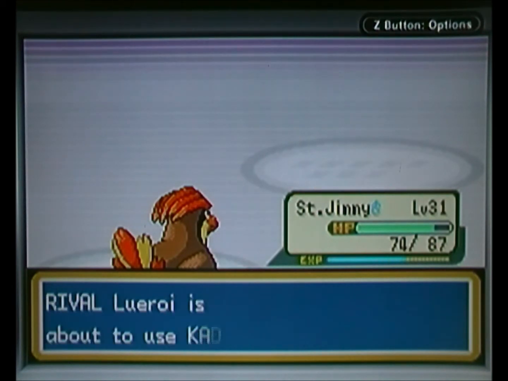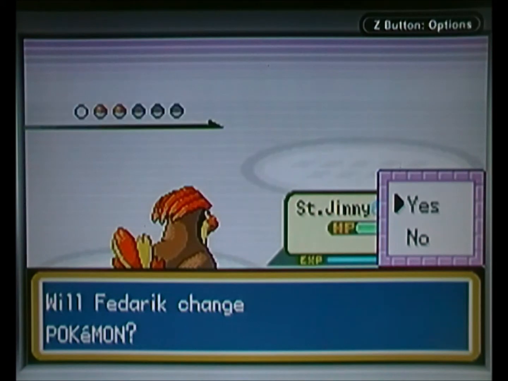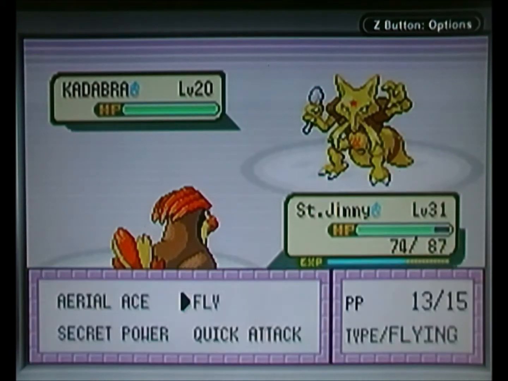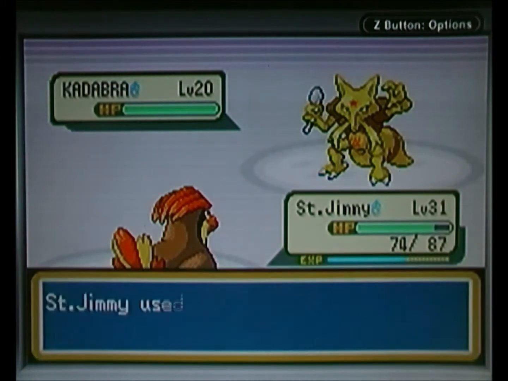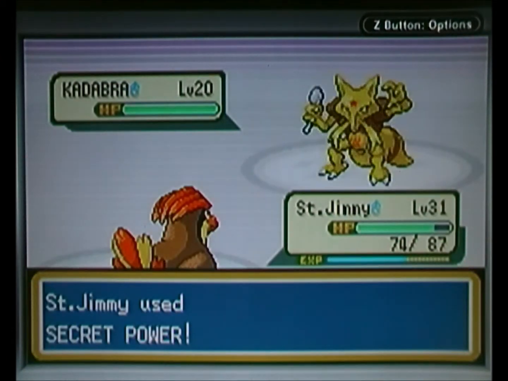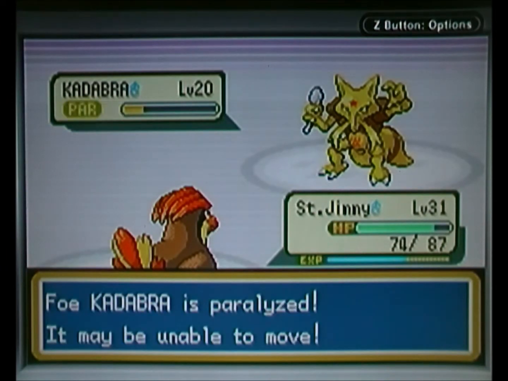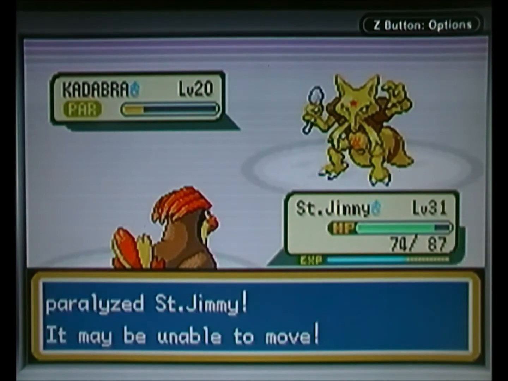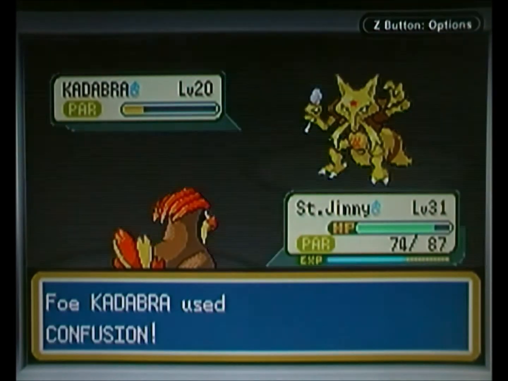What have we got next? And he's got his Kadabra! Yeah, as I said last time we fought him, two of his Pokemon are the same as mine. Trying to figure out who's copying who. The Secret Power on 40 doesn't kill it because of that Reflect, but he is paralysed, and there goes the Synchronize. That sucks, I'm not gonna lie.